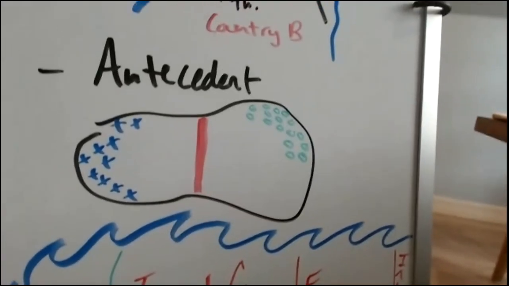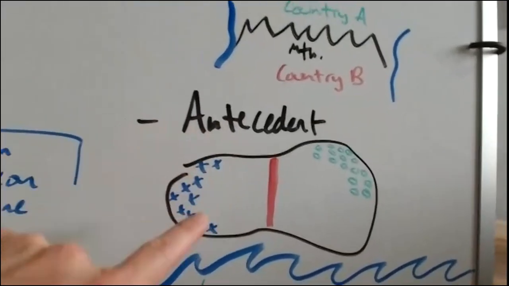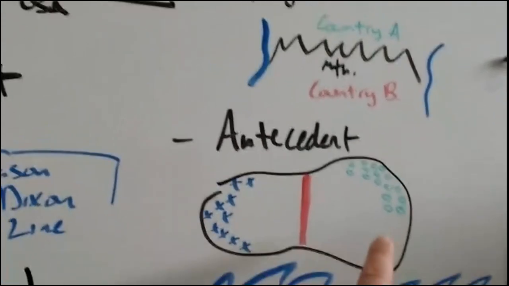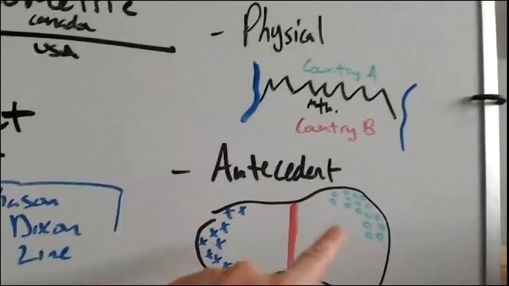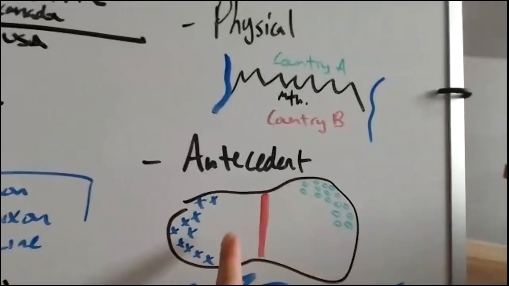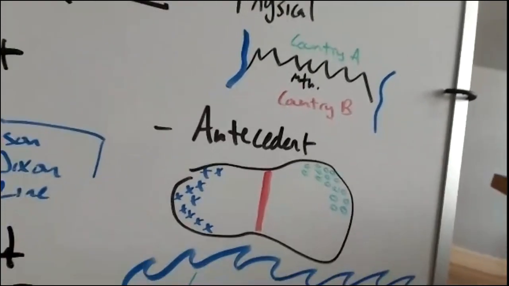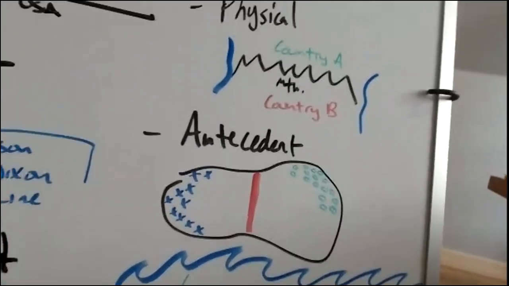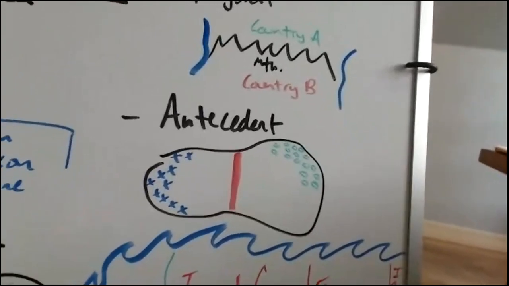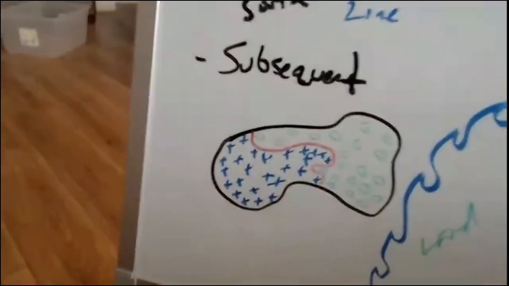And then we have the antecedent, where we have one culture, the blue culture over here, and the green culture over here, and they know about each other, but they haven't really spread out to cover this whole island. Maybe it's really mountainous in between, so it's hard to live there. So instead they say, hey, we'll set a boundary here that gives both of our people plenty of room to spread out, all right?